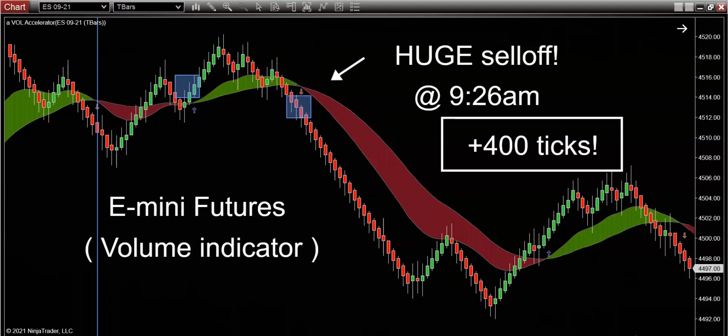For all you guys who are fussing around with your confusing, cluttered Japanese candlestick charts, or your Bollinger Band nonsense, your RSI, your stochastics, just forget it, man. You're wasting your time. Again, this is my opinion. It's because I don't believe in these free indicators that are included with charts. If you want to master, okay, not just learn, but master how to trade the E-mini futures markets, I'm telling you, man, you have to learn volume.